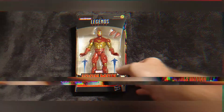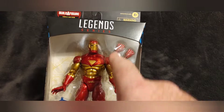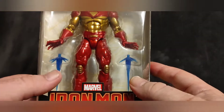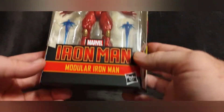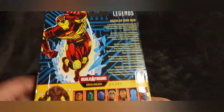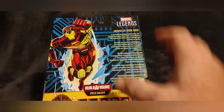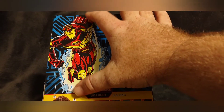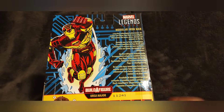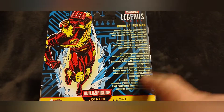So we're going to take a quick look at the package. We have the Modular Iron Man — he comes with an extra set of hands and his repulsor blasts. Modular Iron Man by Hasbro. The side has the same picture as the back. Like I said earlier, this picture was on the front cover of issue 300 — it was silver embossed or foil embossed, really cool. It gives a little description of the armor in different languages.